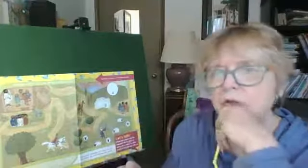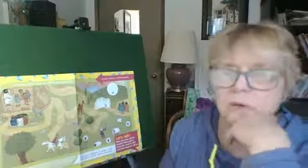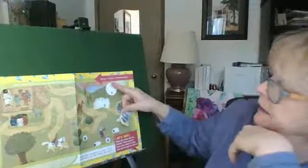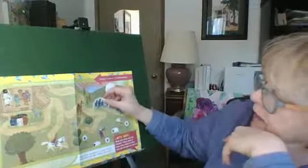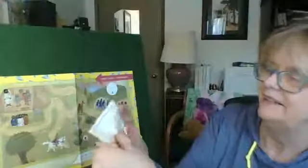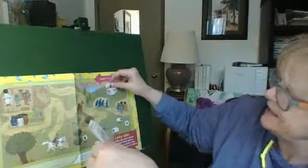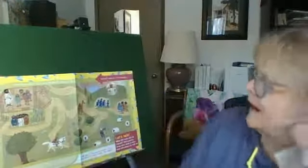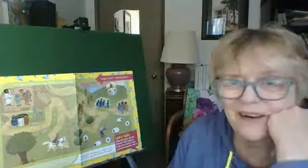Our story doesn't say it, but I think he was on a mountaintop. I'd have to go back and read the Bible for sure, but I'm pretty sure that he was on a mountaintop, and it kind of looks here like he's on high ground. So here they are, still walking, walking. And then here's the really big surprise. Woohoo! Jesus just rose, rose, rose. He ascended right up into the sky. Isn't that incredible?